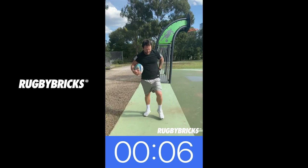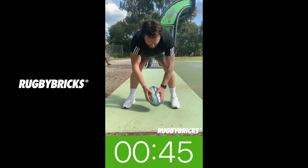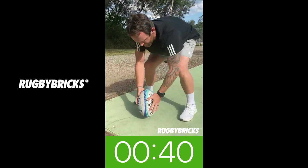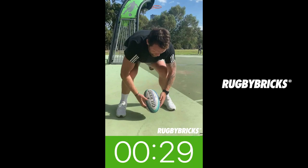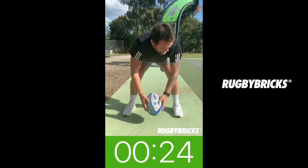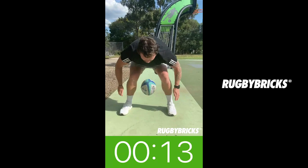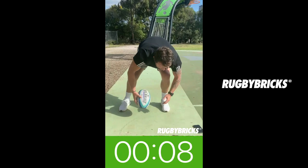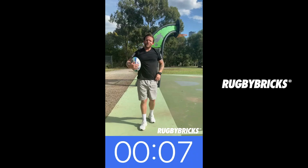Last basketball drill we're going to do — it's quite a tough one. Just find your rhythm for a start, bend those knees. Ball's going to start behind us — we're going to flick the ball forward, catch it, flick it back. You've got to have fast hands for this one. Start in front, flick it back. Nice control for a start. Keep that ball going. Those legs will be burning — mine are. Keep working, keep your speed. Nice light touches. Start to speed up, 10 seconds. Good work.